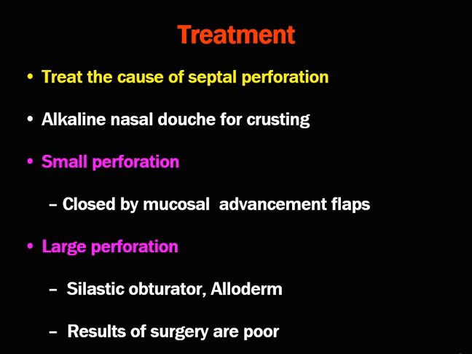How to treat nasal septal perforation? First, treat the cause of the septal perforation. There are different causes, and you have to treat them. Alkaline nasal douching is used for removing the crusts. A small perforation might be closed by a mucosal advancement flap, whereas a large perforation might require a Silastic obturator or surgery, but the results of surgery are poor.